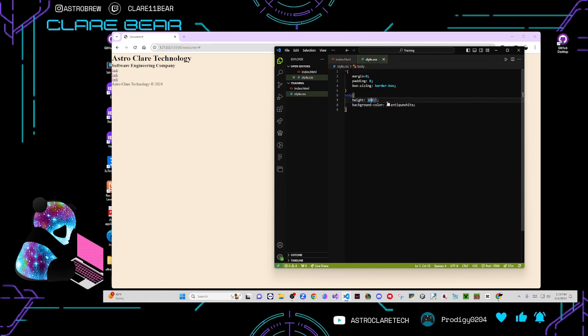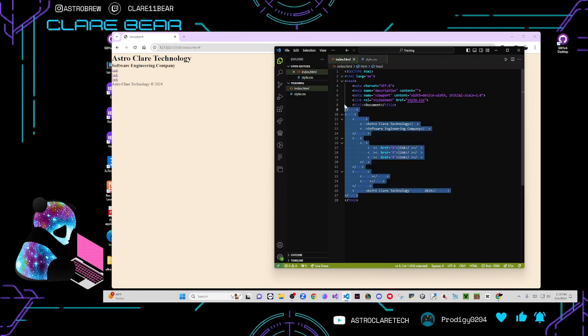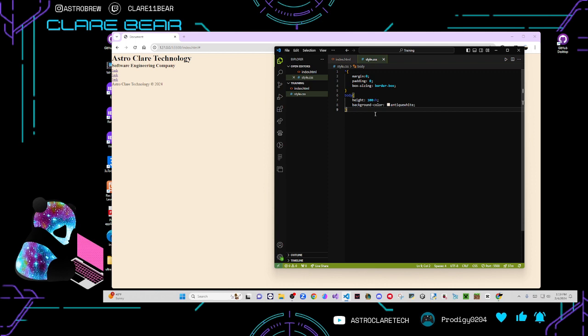Now, if we were to change our view height on our body, you won't really see much because it's still the body, and that's why the background is there. But let's go ahead and start with our header element, and I'm going to show you where your view height is going to make a big difference. So let's start off with a comment inside of CSS. That's going to be a / and asterisk, and we'll say this is the header styling section. I am going for a simple header design.